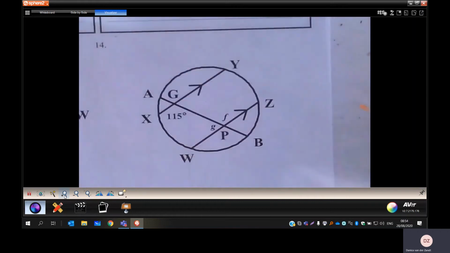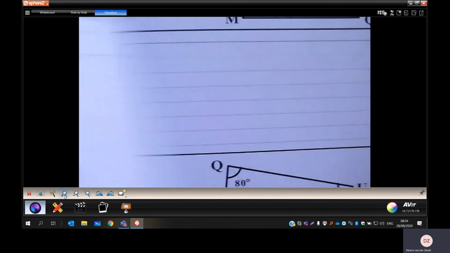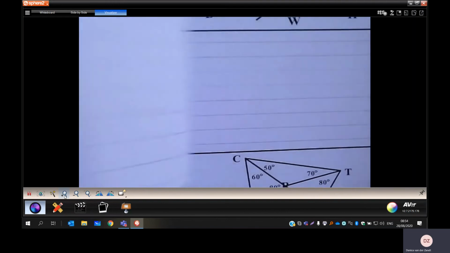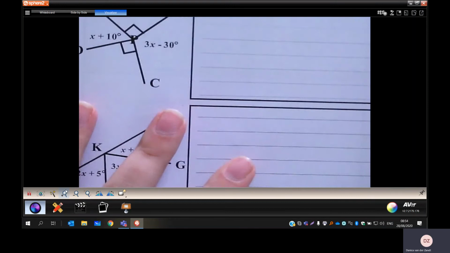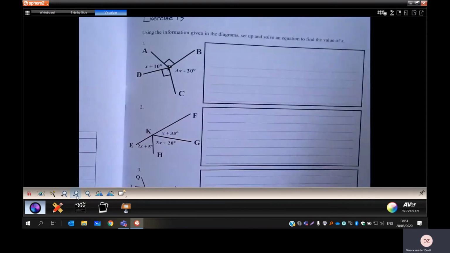Okay, going to exercise 15, please. It's almost the last one in the book. So go past the bicycles. I mean, if you're going from the back, exercise 15. It looks like that.